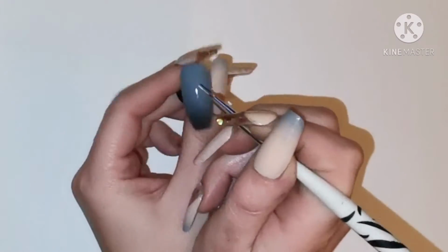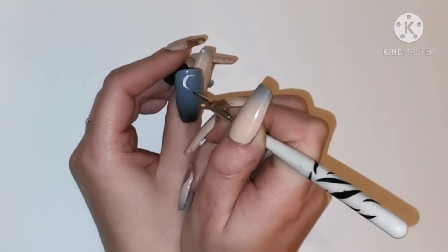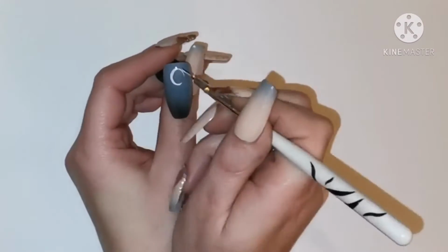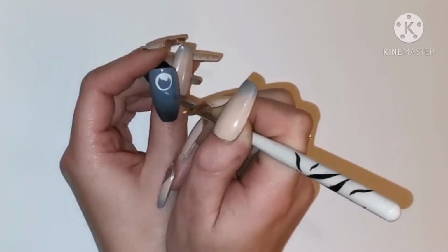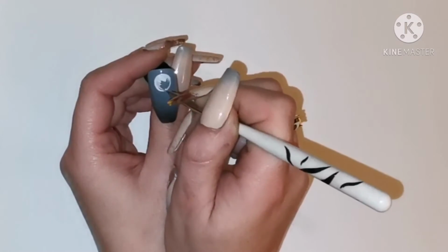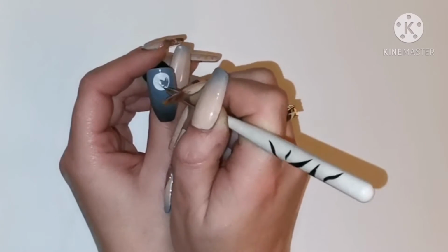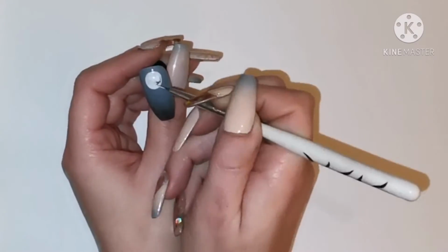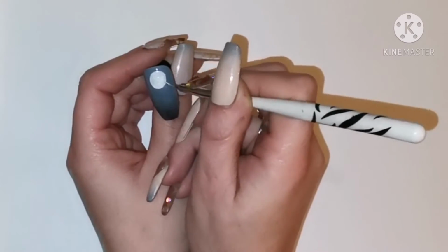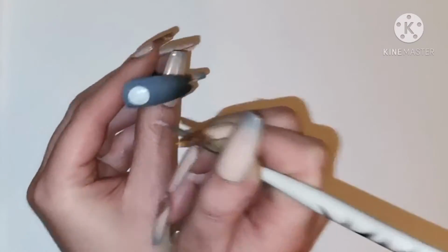So that's the background done for all 5 nails. Now we're getting on with the artwork. So for the moon, I've mixed some Gel Lab Arctic Freeze white gel polish, and I've mixed that with some glow in the dark pigment. This is what Aggie sent me. It's a She Modern one, and it glows a beautiful bluey white colour. It's a gorgeous glow in the dark pigment. So I'm just doing a circle for a full moon, and then I'm going to fill that in. And once I'm happy with the shape, I shall pop that in the lamp to cure for 60 seconds.